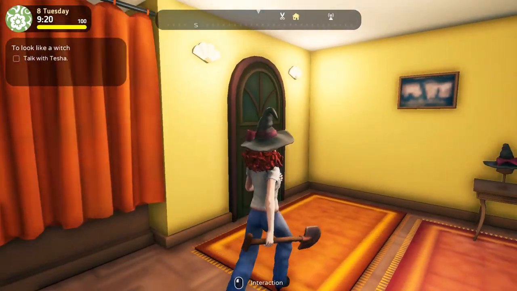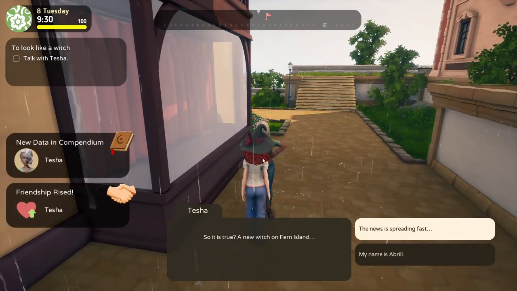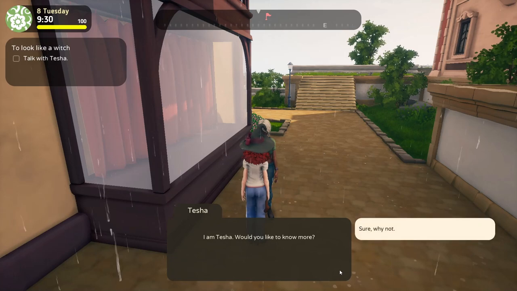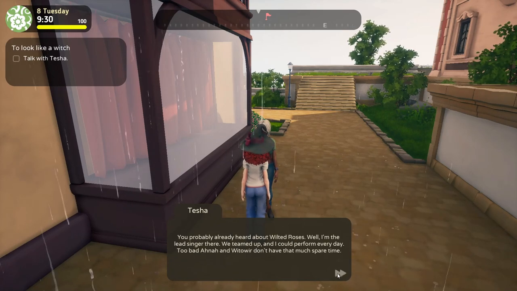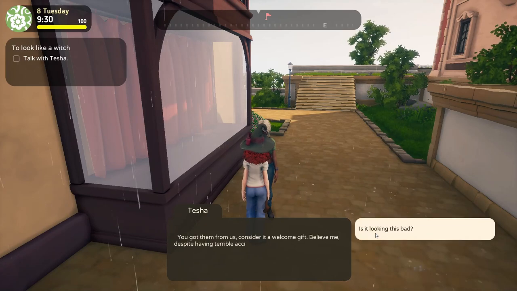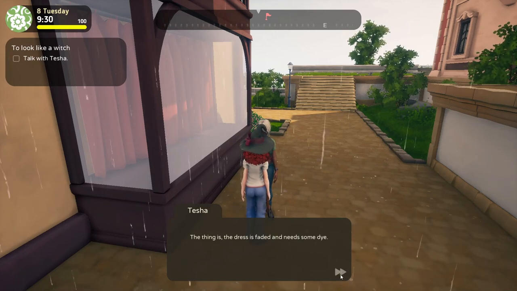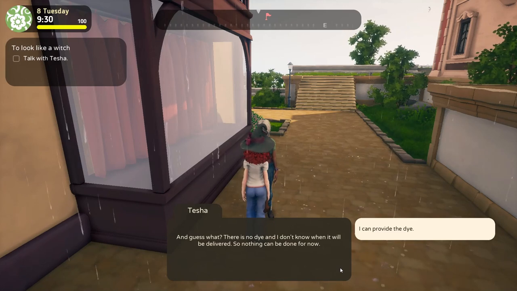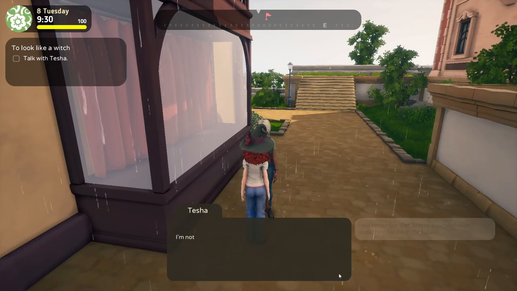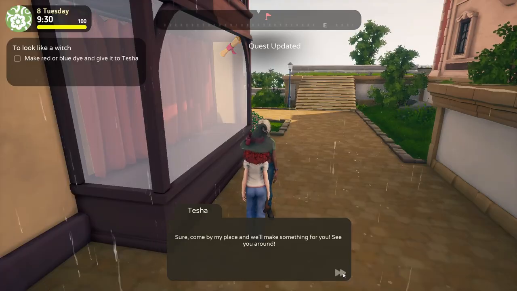Wait, where's Tessa anyway? Is this not the right place? Oh, there you are! Hey, Tessa! Can you give me free clothes? Ooh, yes! Dress! Of course, I have to go get Guy. It's too good to be true.